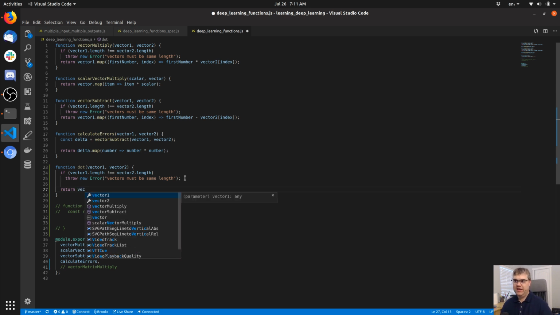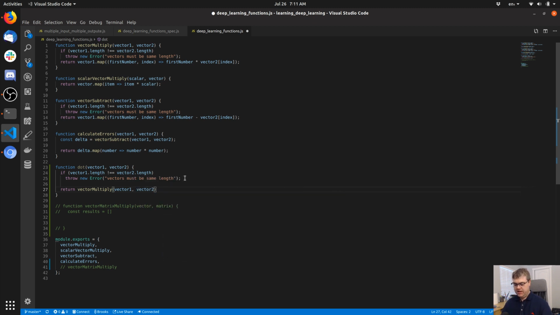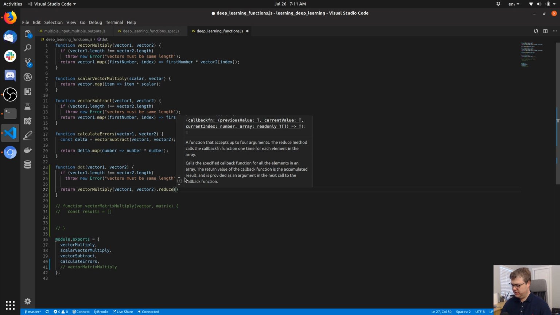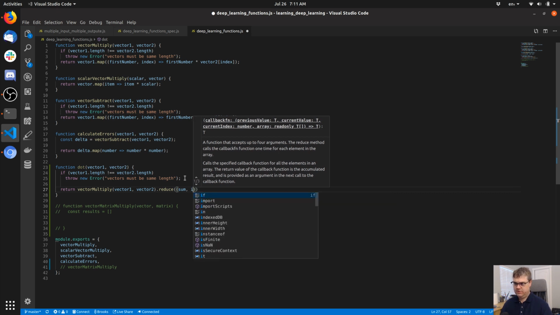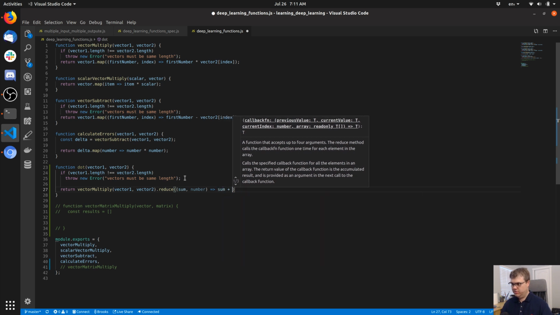I will vector multiply. That creates a new vector. So we're going to vector multiply vector 1 and vector 2. Then we're going to take that result and reduce it, which is going to give us the reducer. So I'll just call this the sum, and the next item, so I guess it's the number. And it's just going to be sum plus number.